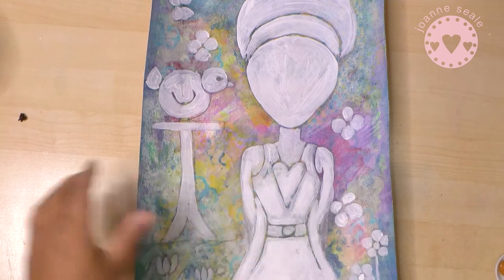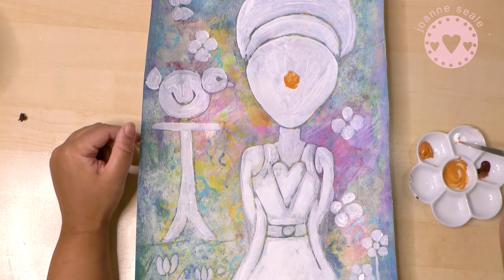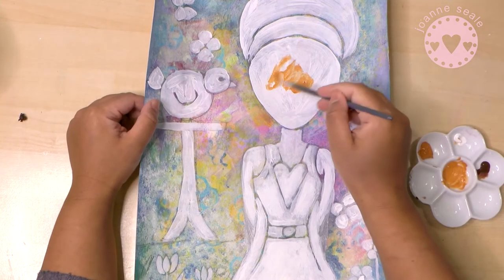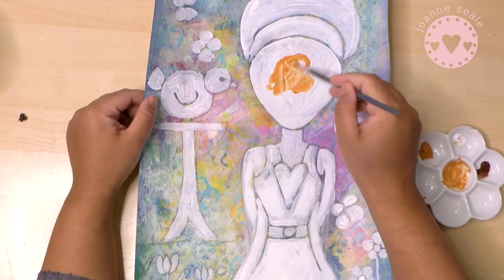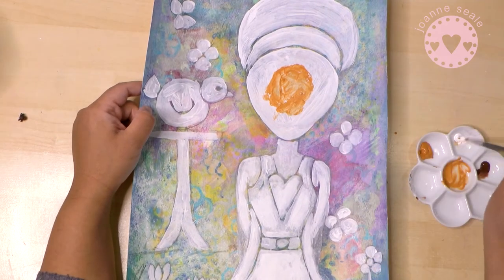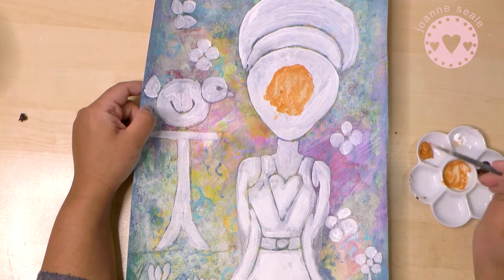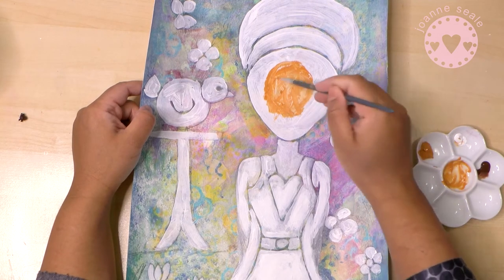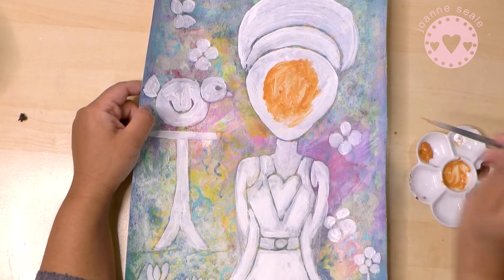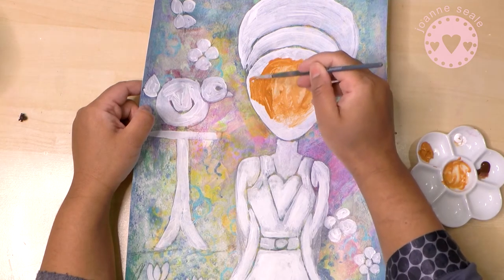Okay, so I'm going to be blending light to dark, and I'll have to put several layers on because, as you can see, this paint's not very opaque, and I only use really tiny amounts of paint and thin layers, so it takes forever. I put loads of layers down. I really enjoy painting like that as well. I love many thin layers of paint.